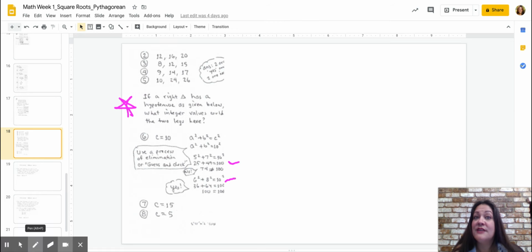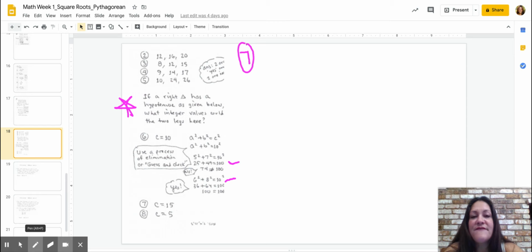Okay, so we have two that we need to guess and check to figure out. I have not pre-done these. So either I will have a lucky guess or we'll have to guess and check a couple times. Okay. And no groaning and rolling your eyes if I don't make the right guess at first. You just keep writing. You don't erase it. That's your work, okay? All right, number 7.